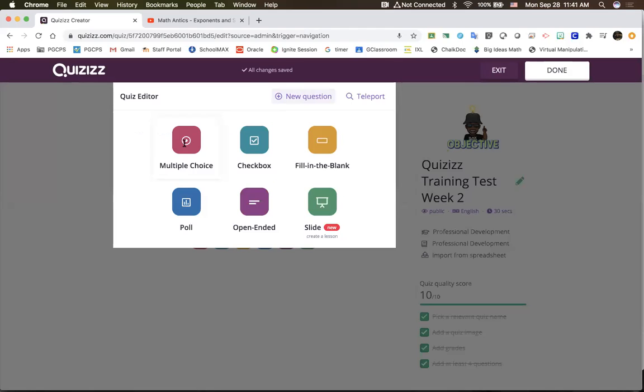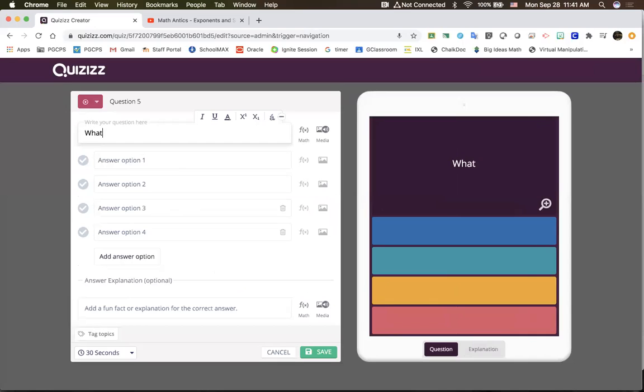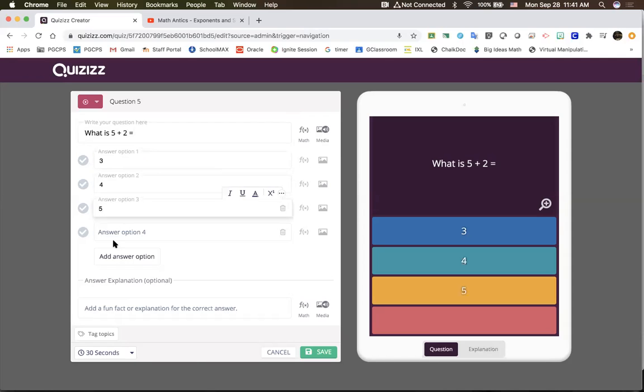So let's say the first question is, what is 5 plus 2, right? And so I'm just doing the math without actually clicking that formula thing because all of it, like 5 plus 2, that's going to look normal, right? So 3, 4, 5, 7.